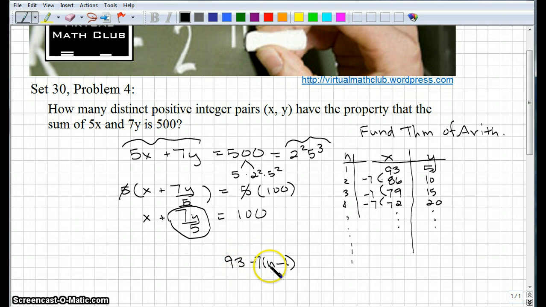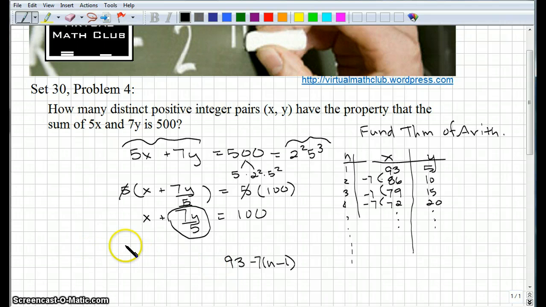When n is equal to 2, 2 minus 1 is 1, so we subtract 7 and it's 86, and so on. If n is equal to 3, we get 3 minus 1 times 7 is 14, so subtract 14 from 93, so we get 79, and so on. Every term is just 7 less. Okay, so let's see if we can find the smallest term here. So let's look at the integer multiples of 7 and see how far we have to go to get under 93.